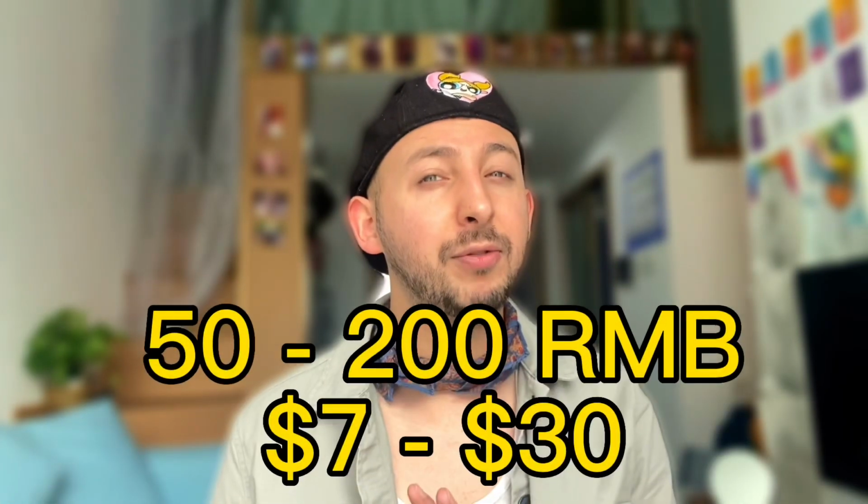Shenzhen is known for its delicious food, but this can be quite expensive. If, like me, you decide to cook your own meals at home, this can cost you about 500 RMB per week for your grocery shops. Typically, I tend to go to a shop called Ole because they have imported goods from international brands. And this just gives you that little comfort from back home. If you're dining out, this can be a lot more expensive, with the meals costing between 50 to 200 RMB per person, depending on the branch and the chain that you are going to eat at.